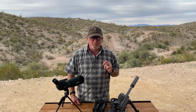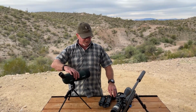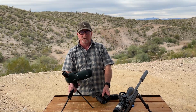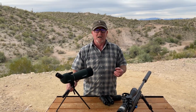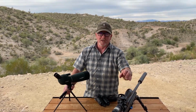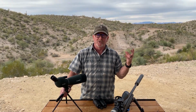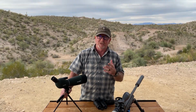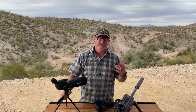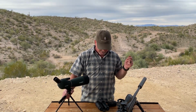But really, what really helps is having a spotter, somebody with either a spotting scope like this. Binoculars are okay. A spotting scope like this is maybe a little better. Somebody that can call your shots for you, because even when you shoot, you can hear the impact if you're shooting steel, but it's really hard to tell where it hits a lot of times because you've got recoil and stuff to deal with. So if you've got a spotter that can say, hey, you're 6 inches low, you're high, whatever, it really does help to get it dialed in.